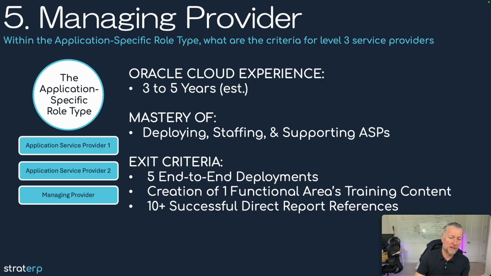And so here you want to have 5 end-to-end deployments spanning all phases. You want the creation of at least 1 functional areas training content, right? So think about it. If you're a managing provider, you have created and demonstrated an expertise, and you've built some training that people come in, they take, and then you assist them to build other clients, right? And so that's this whole concept of managing.